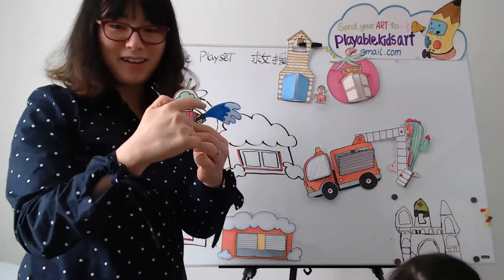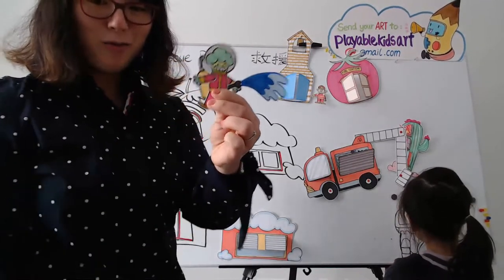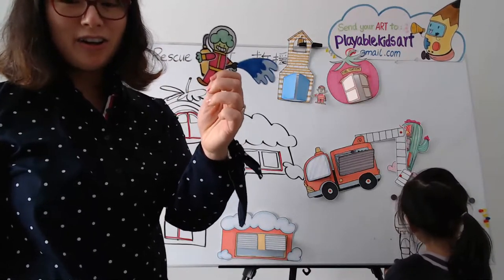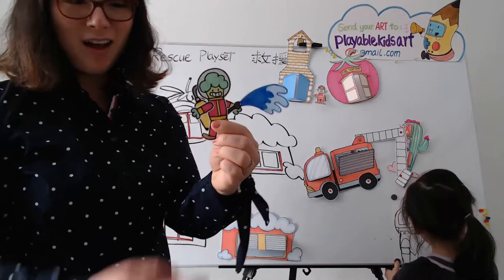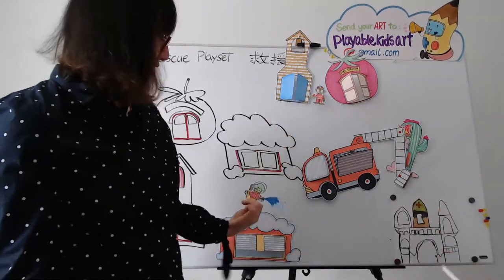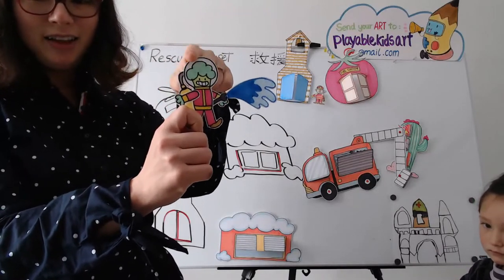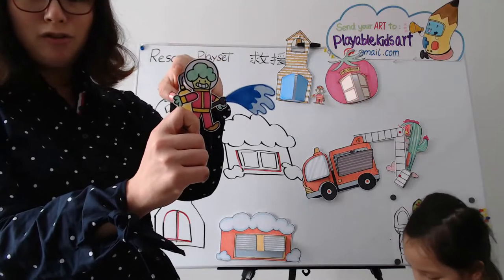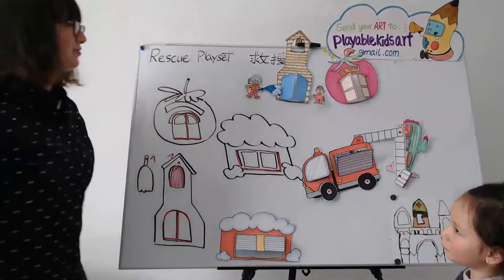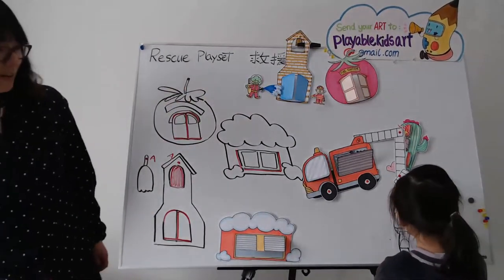And did you see I designed a little helmet? Why? It's because broccoli is very easy to catch on fire. And then how is he going to survive when he goes into the building? He's going to catch on fire by himself. So I designed this little special helmet to protect his head. Ta-da! What if his head gets burned with fire? That's why I designed this helmet to help him.